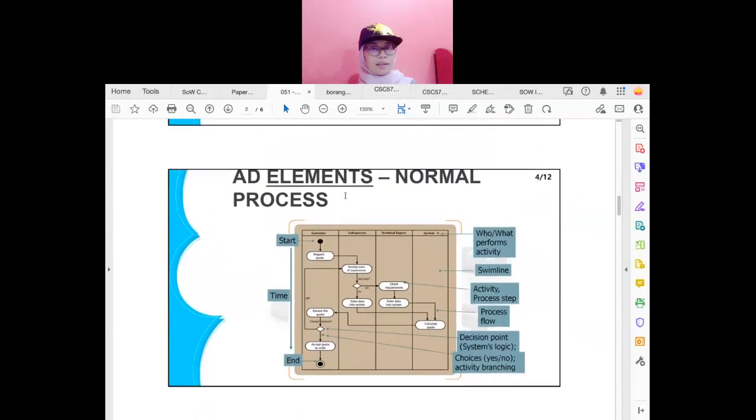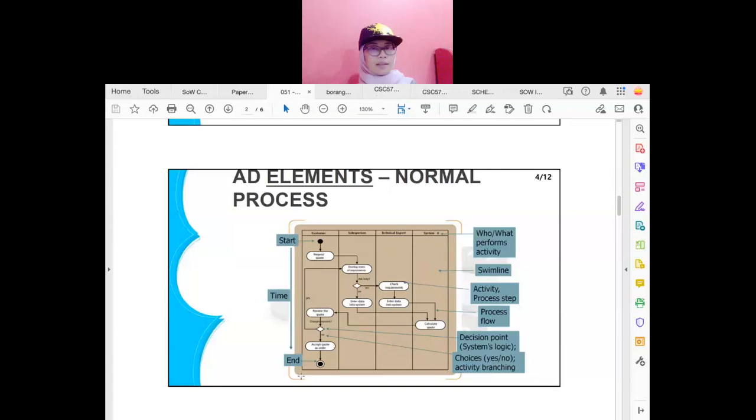Okay, same goes with the use case diagram, activity diagram also has its own elements. So this is a normal process. If you Google later on for activity diagram, you will see a lot of different things, in other notes, on other Google pages, right? Because actually there are a few types of activity diagram. The simple one, the standard one. So any template or any guide that you follow, we have general elements.